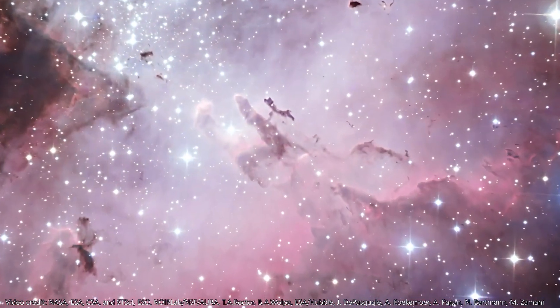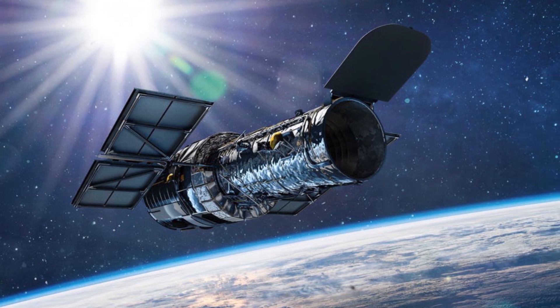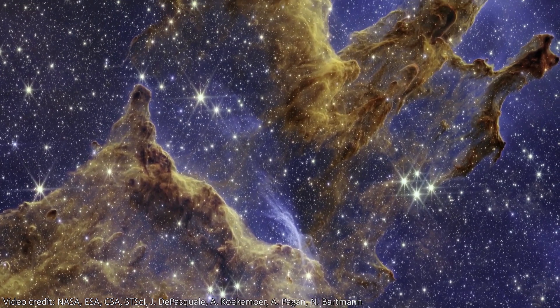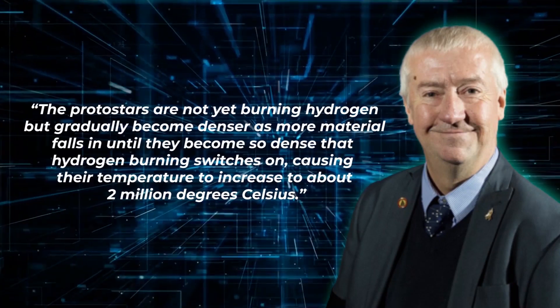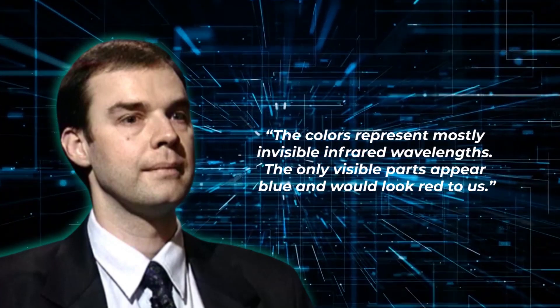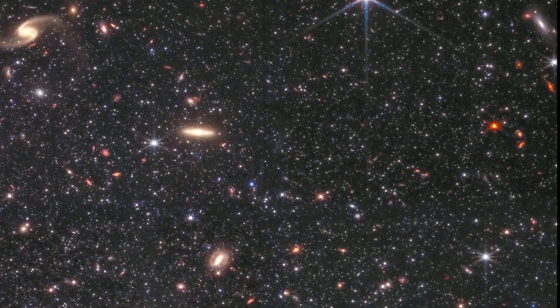The first amazing discovery is the stars born in the Pillars of Creation. The famous Pillars of Creation in the Eagle Nebula, previously captured by the Hubble Space Telescope, have now been observed in greater detail with Webb's infrared imaging. The new image reveals numerous protostars forming within the impressive clouds of the structure, appearing as small red dots against the smoky backdrop. These collections of dust and gas are many times larger than our solar system and represent stars being born. According to Derek Ward-Thompson, the protostars are not yet burning hydrogen, but gradually become denser until they become so dense that hydrogen burning switches on, causing their temperature to increase to about 2 million degrees Celsius. Anton Kokomor explained that the colors represent mostly invisible infrared wavelengths, and the image showcases Webb's capabilities as an infrared telescope that could help us understand how stars form, including our sun.